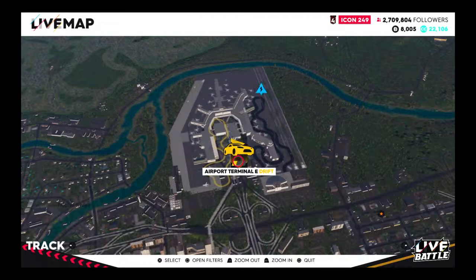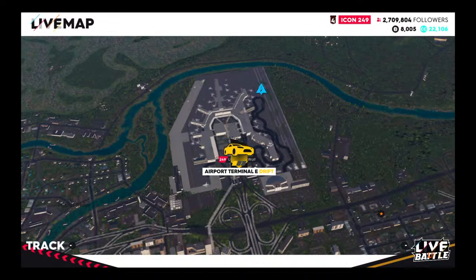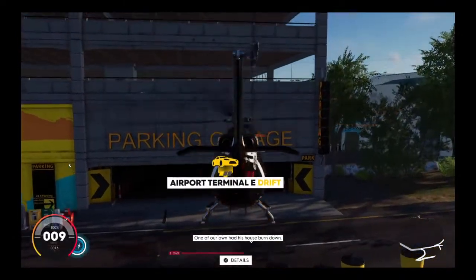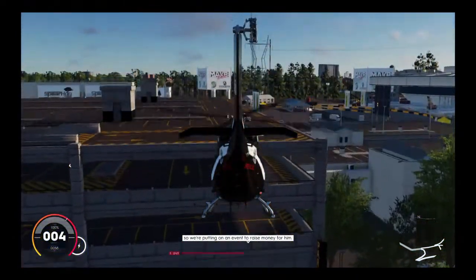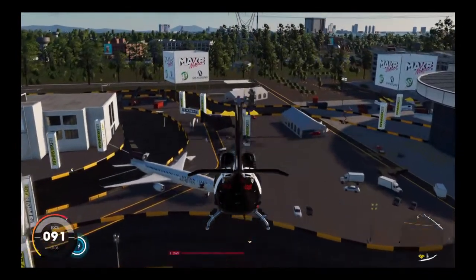Where's the nearest location? Let's use my helicopter to get over there. This race is doing a family thing. One of our own had his house burned down, so we're putting on an event to raise money.